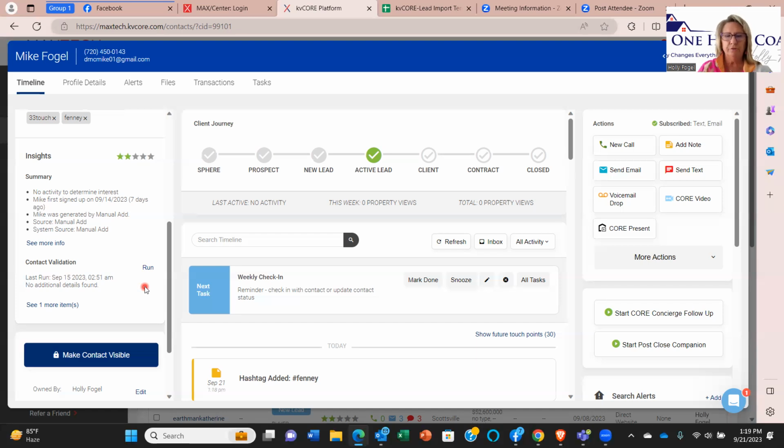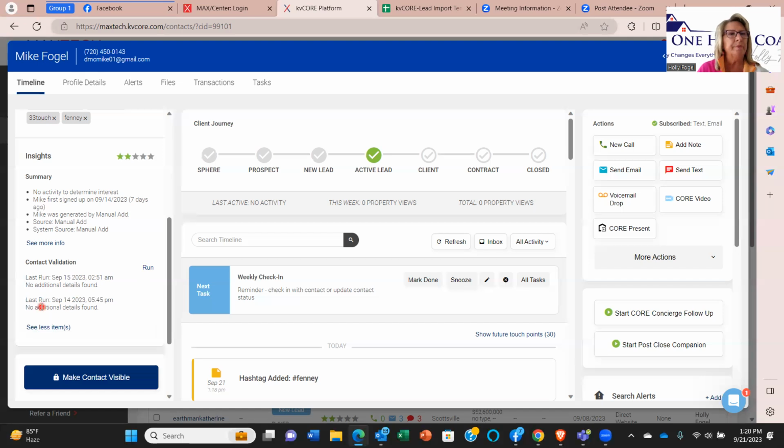It's going to look for social media connections, male or female, anything that it can find associated with that phone number and email. It's pretty interesting, and kind of fun, because you'd be shocked at what the system can come back with. Sometimes it's a day later. So validation isn't always instantaneous, but you do have the ability to click on the run button and have it run if you wanted to.